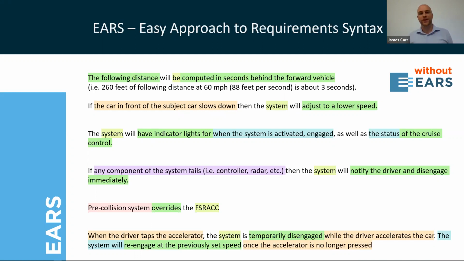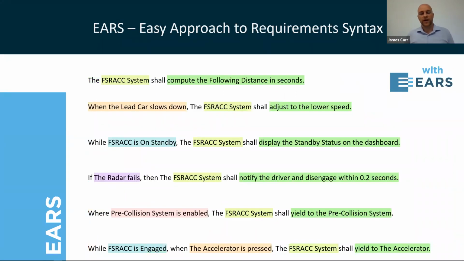And you read it through once and then you're like, okay, I think it's saying that under this circumstance, at this time, this is what it needs to do. And so your brain is constantly, with every requirement, reapproaching that same issue to try to get clarity on what it is that you're trying to convey. Whereas with EARS, it's organized in the same way every time. So the efficiency gains that you can get from writing your requirements in that way are huge.